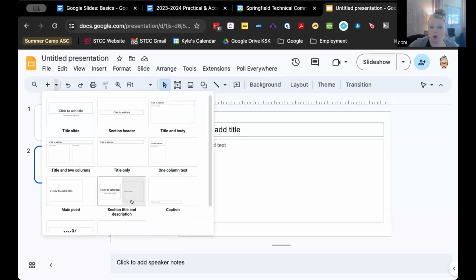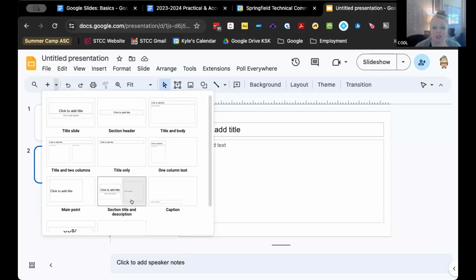Now, if someone gives you a presentation, this may look different depending on the presentation that you're looking at. So you're going to see other colors and images and things like that. If you look at the STEM template, all the slides are going to have STEM related content on them that you'll be able to pull down and put onto your slide.